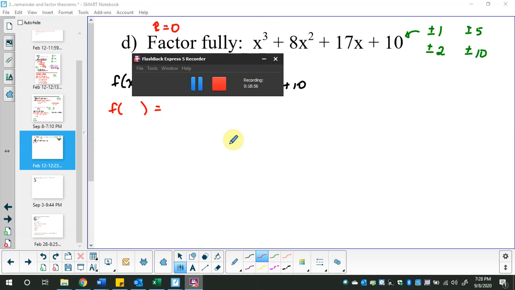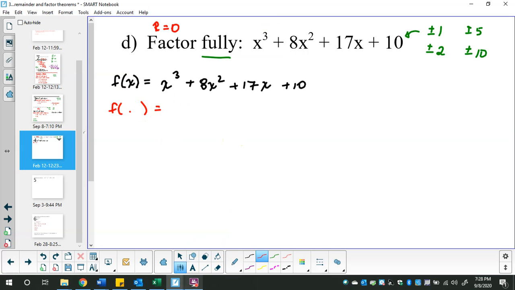I think it's negative 2. I think that's the first one they found. Keep your fingers crossed that I'm not wasting your time. I'm trying to do that mentally. So negative 2 cubed is negative 8. That's 4 times 8, which is 32.